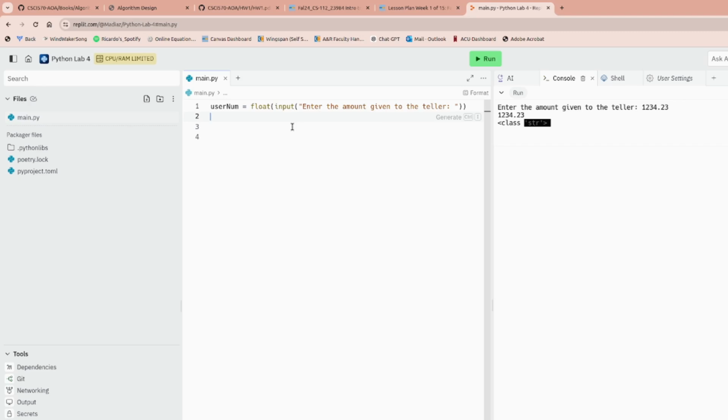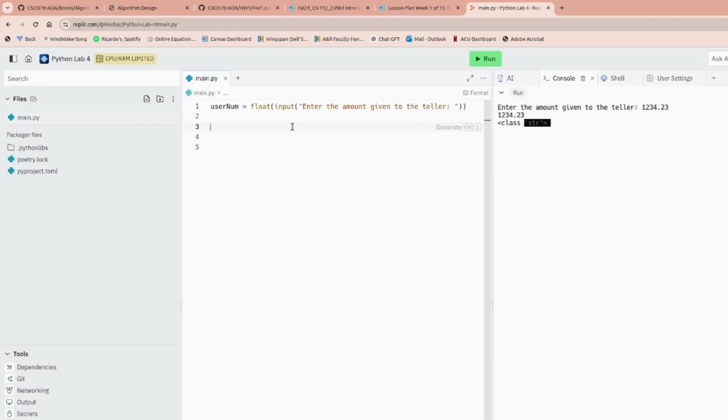So how do we do that? We're supposed to give back the number of $50 bills. So I want you to think about it first. But if you're done thinking about it, the simple way to do this is with division. So we're going to divide the user number by 50, and that's going to show us how many $50 bills we're going to get if we give this to the teller, and we want $50 bills back specifically, then this is what we're going to get.